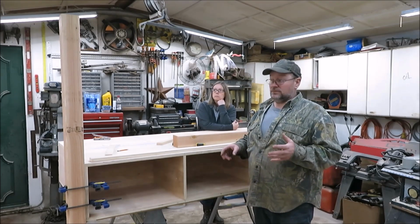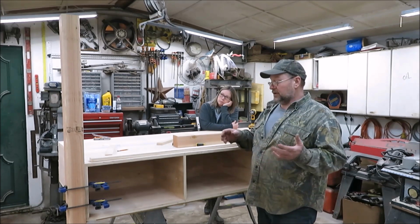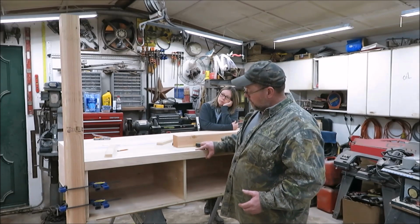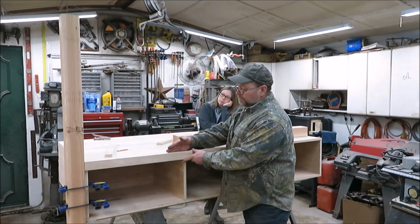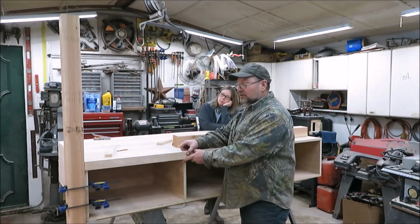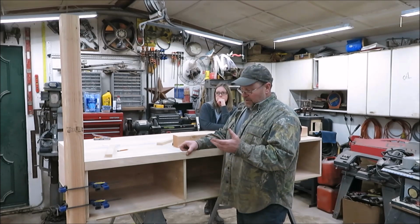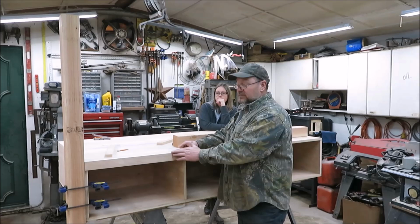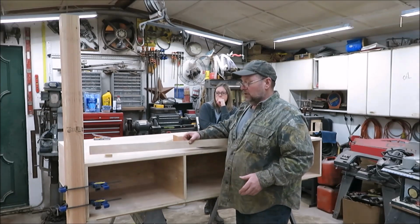So, you know, there's more to this than just building a few cubbies. Putting that headboard on has actually been a little bit of a puzzle to us. And the thing is we have trim board that has to go on here that's going to cover up all these cubbies, the corners, and then we need just a small lip on the top of here so the mattress doesn't slide off. We don't want these mattresses just sliding off. So we're going to leave about a 1/2 inch on the top of this thing, so it'll hold his mattress on there, and hopefully we'll probably have to sand this edge down to make sure if he hits his head on it, he doesn't get hurt.